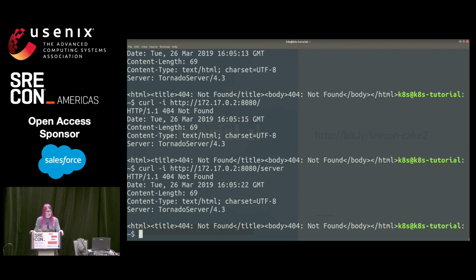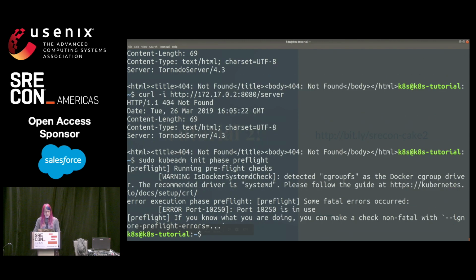All right, well, I got this container running. It's not returning the things I want it to, but the fact that it's returning an error message is really just about as good as the actual message that I wanted it to return. And I have, well, all of the pre-flight messages that I care about.